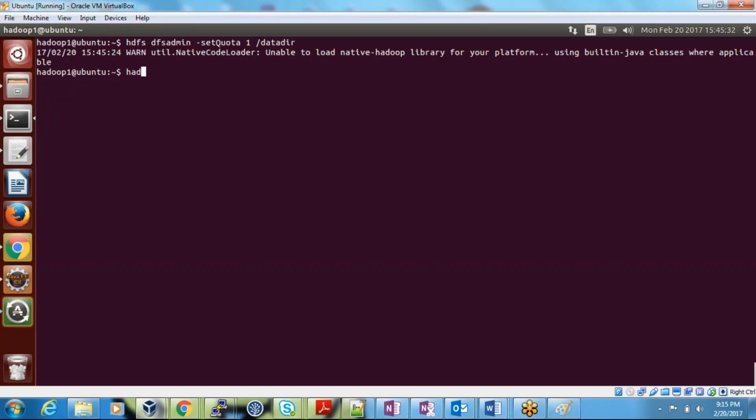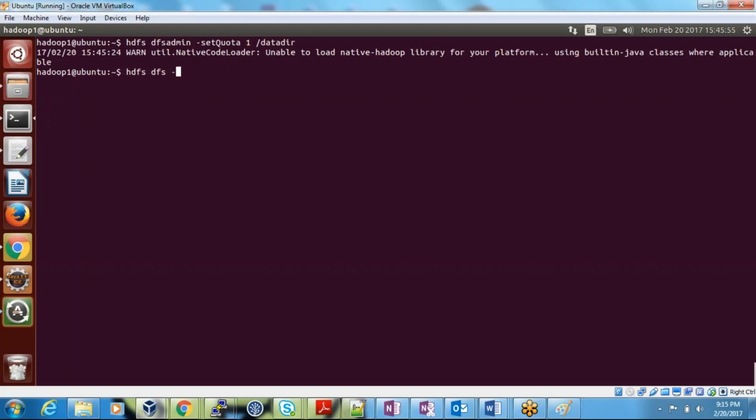Now let me try. One more thing I would like to repeat: Hadoop FS is equivalent to HDFS DFS. Both are the same, so you can use either. I'm going to use HDFS DFS, because we have already seen Hadoop FS many times before.